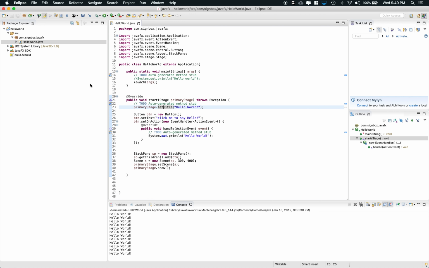It works like a stack, like a LIFO: the last child is on the top, and the first, or zeroth, child is at the bottom. Then the scene is set with the stack pane, width and height. In the last step the show method is called to display your layout.